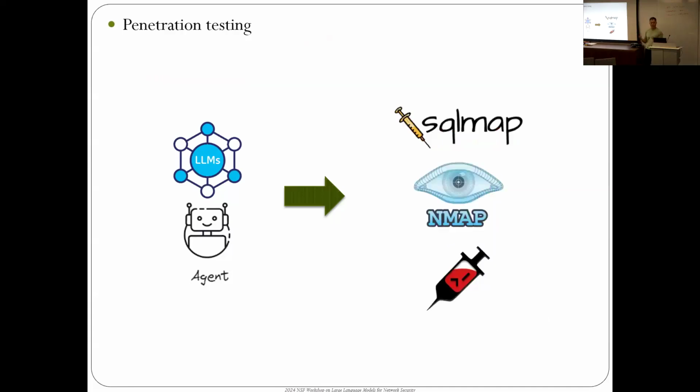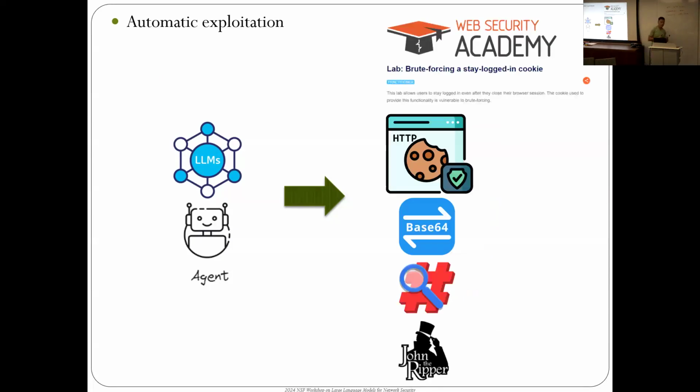Here's another one, penetration testing. Can I orchestrate these individual pen test tools? We actually tried to use PentestGPT in the spring, but it didn't work with Gemini. So we were using Gemini at the time. Now, I think we might put PentestGPT in here, but they're doing similar things. Can I use sqlmap, nmap, and this is commix, which is the command injection tool. Can I orchestrate that to basically attack a website? So that was another application.